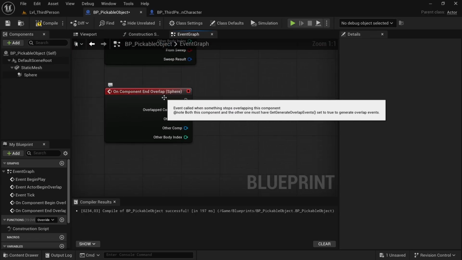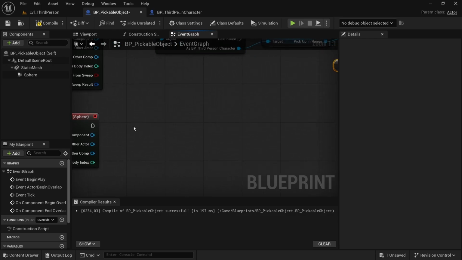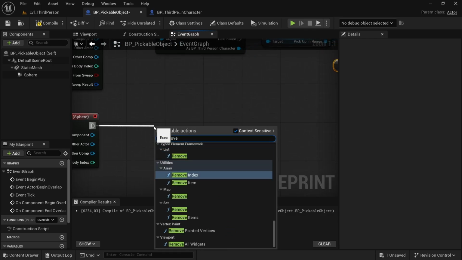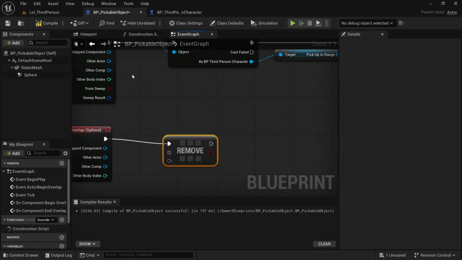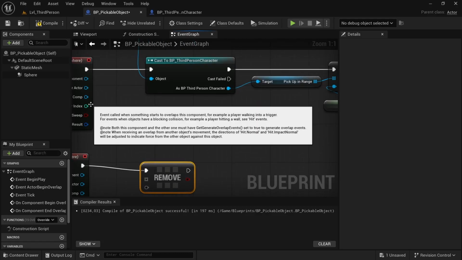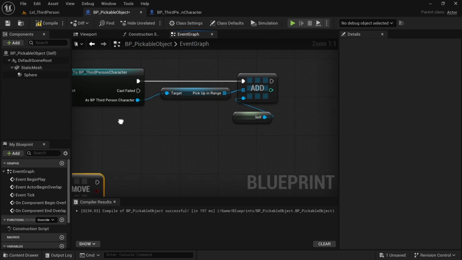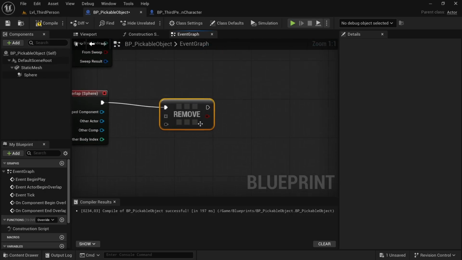We must go to end overlap, on component end overlap of the sphere, of course. And we want to remove the item. Why this? Because simply when the player goes in the trigger, the sphere collision, the area basically, we add this pickable object because the player can pick up this object. Otherwise we remove this object from the array, from the list basically.